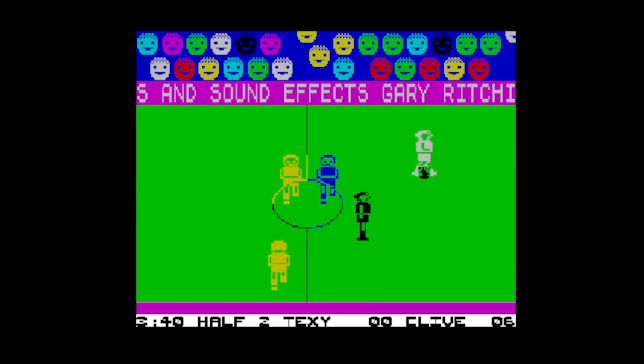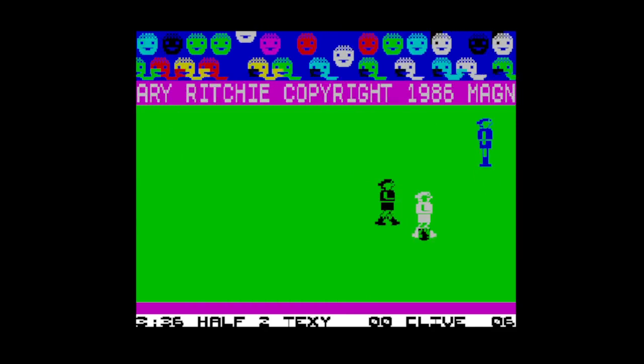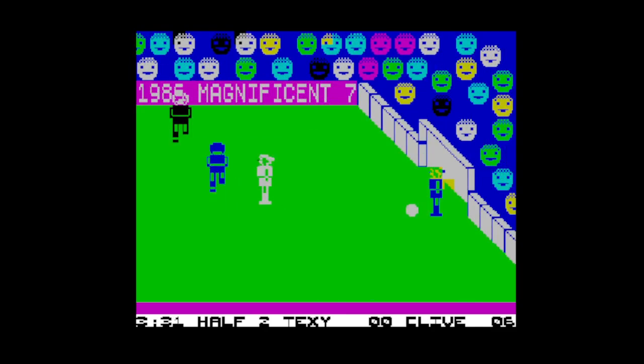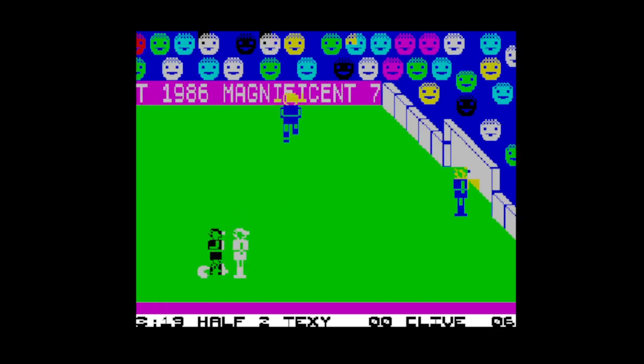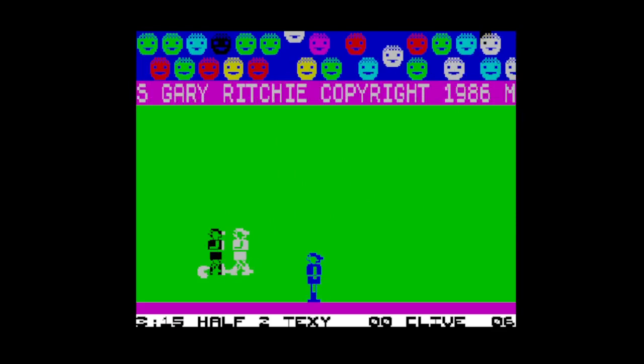I mean, say what you will about Artic's World Cup Football from 1983 or thereabouts. At least you could actually see where the ball was, and it wasn't just a graphical mess. But this, oh God, I wouldn't have paid half the £4.95 for this. I would have felt ripped off paying 49p for it.